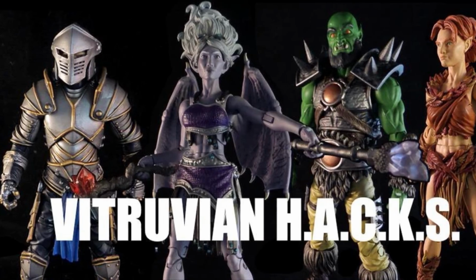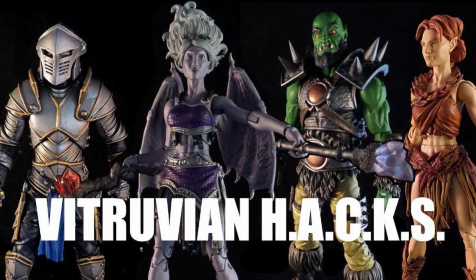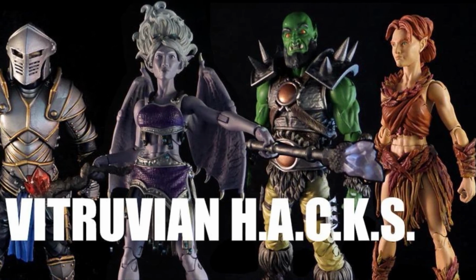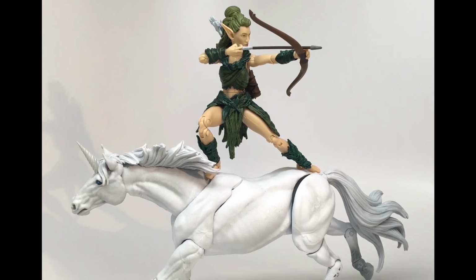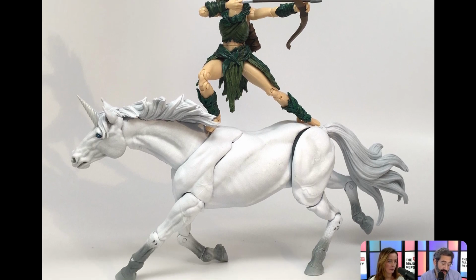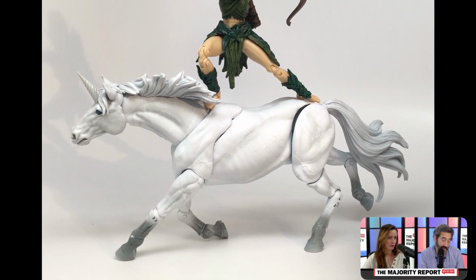Plus, their Vitruvian Hacks line on the 3 3/4 inch scale has a wide variety of sword and sorcery figures that you could pose with Red Sonja. And they even have a variety of 3 3/4 inch horses in their Mighty Steeds line, so you could get the lady a horse. How cool would that be?